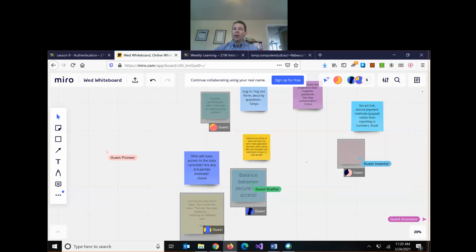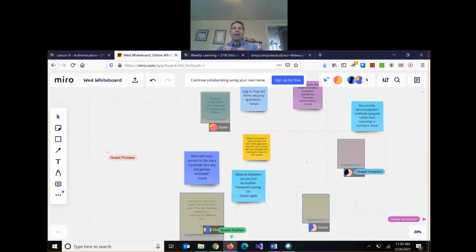All right, that's a really important point. We've always got a balance. We can make things secure, but if applications are so secure and so incredibly inconvenient to access, people stop using them. So that's a really good point, David, right? There is a balance between usability and accessibility that we're constantly trying to navigate. We've got to create interfaces that portray both: the site is usable, but it's also secure. And those things change over time. Like two-factor may become just standard.